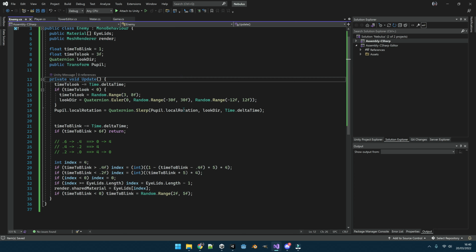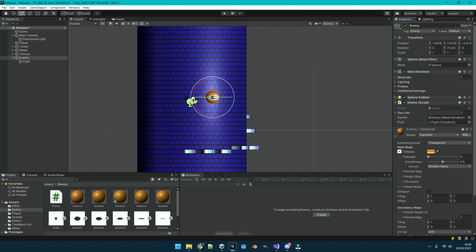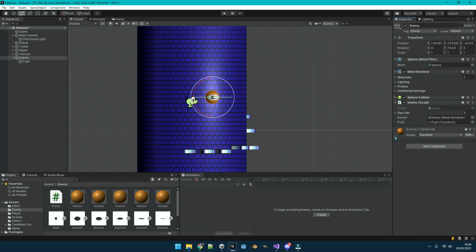Yes, Ctrl S. Okay, so renderer, drag and drop, pupil, drag and drop, eyelids 1, 2, 3, 4, 5. Nice and easy.